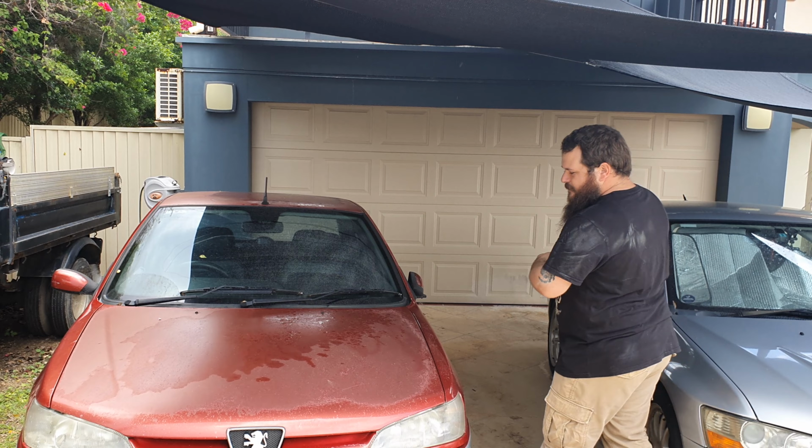So, first up, this is my Peugeot 306 GTI6. They're kind of a cool car. I absolutely love hot hatches. Despite this one not really looking that interesting, it does have 123 kilowatts, a 6-speed manual, and a 2-litre, no turbo. Turbo would be awesome, but they wanted the sounds.